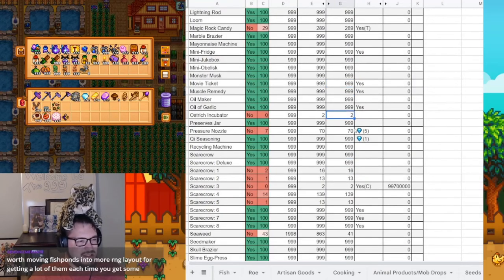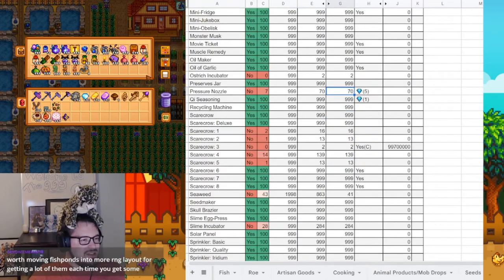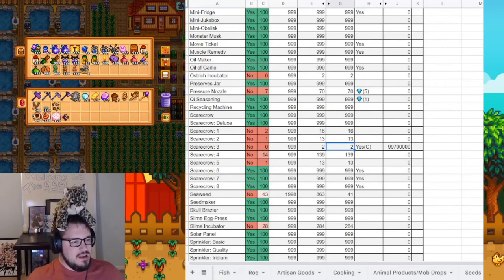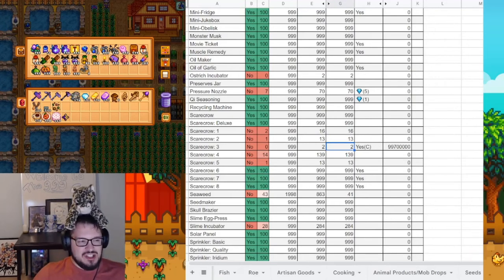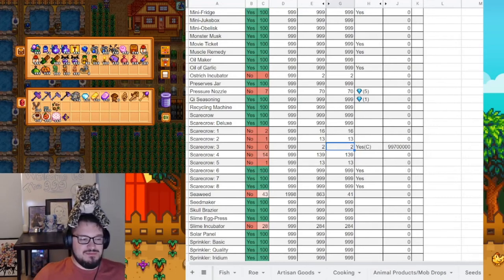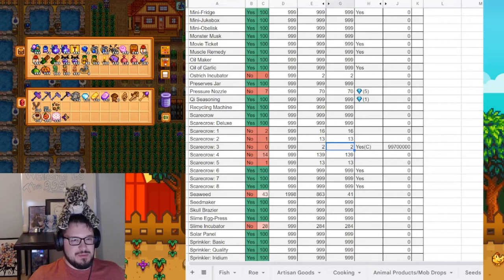Ostrich incubator, we don't talk about that. Pressure nozzle, same as the enricher. The rare crows, so for 5, 2, and 1, we can only get one per year. Rare crow 3, we might actually be done with by next audit. It depends if I want to or not. I have to do an AFK session at the casino. And we did something like that before with the artifact troves, so we'll probably do something like that again.